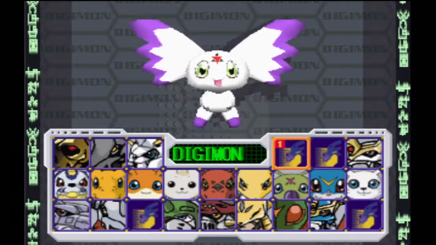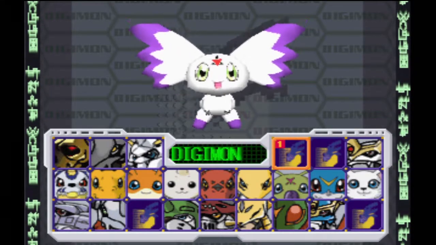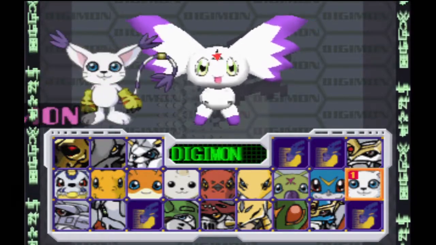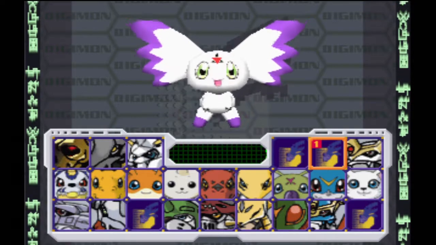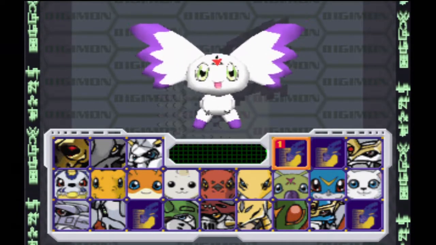His rookie form goes here, and then his ultimate form, his mega form goes right here. It's kind of weird. Then I gotta beat the game with these two to unlock him up here, and then I gotta beat the game with him with the rookie form to unlock his ultimate. Then you get all the Digimon in the game.